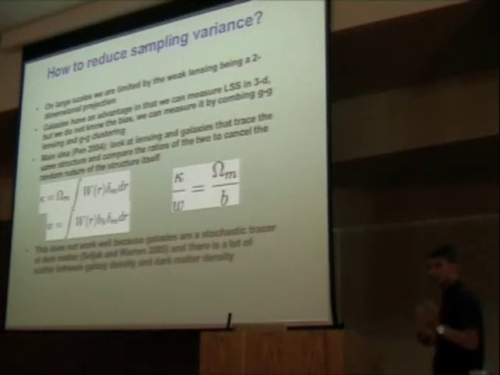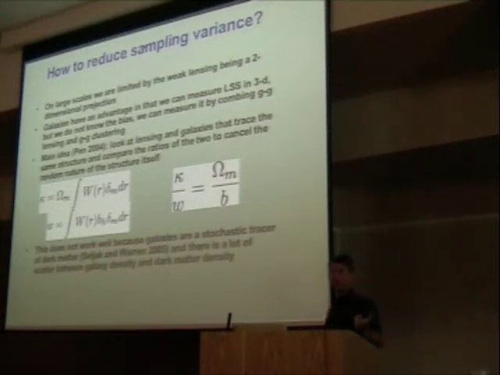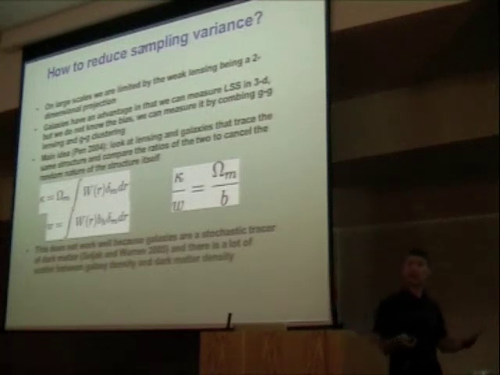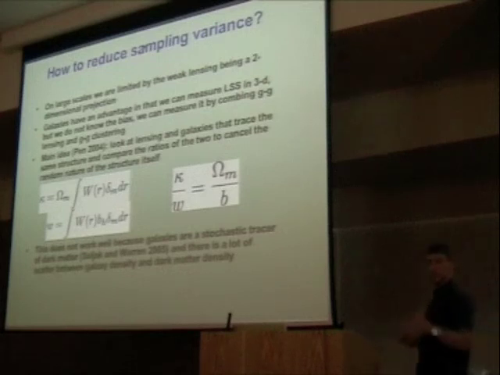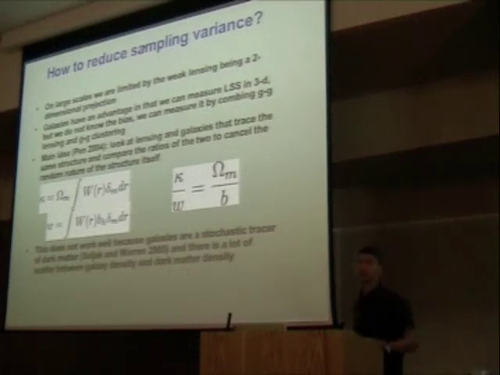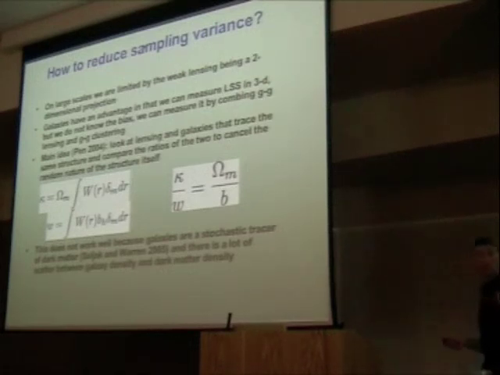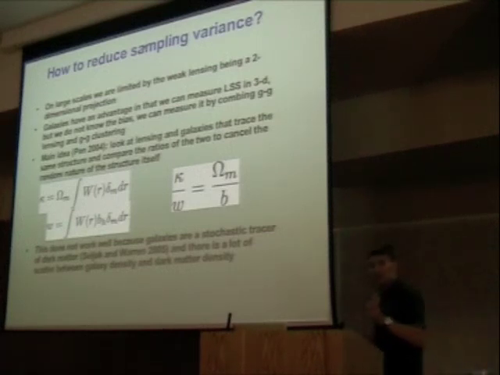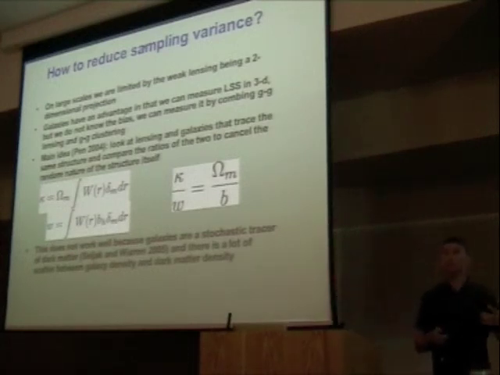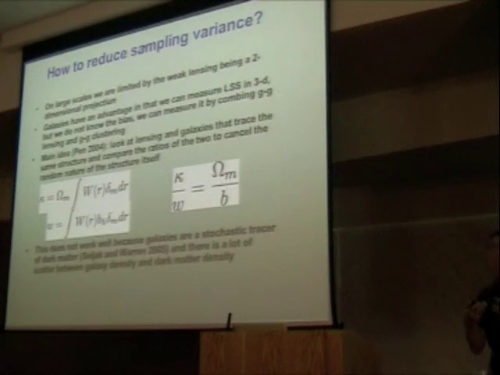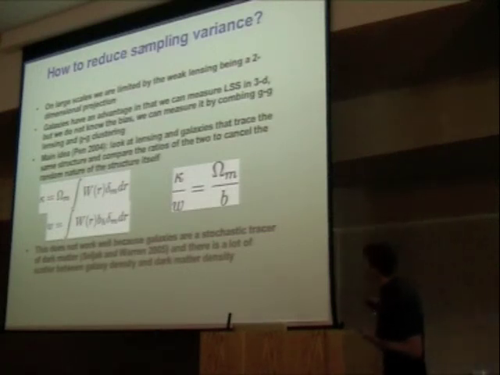On the other hand, with galaxy clustering, we can measure the redshifts, we can do, in principle, a three-dimensional analysis, and so we have many more modes. But then we have to relate galaxy clustering to the dark matter clustering. That's the issue of bias that I talked about. But I also told you how we can solve this issue of bias by doing these cross correlations. Now, can we use this information that we have so many more modes in galaxy clustering, combine it with lensing to reduce the sampling variance? And the answer is, in principle, yes.